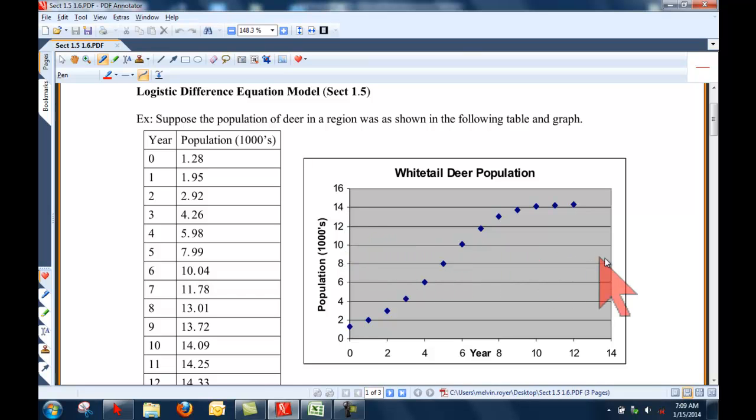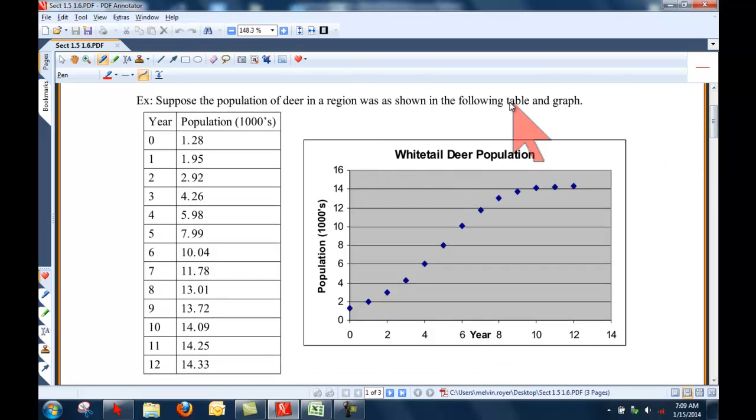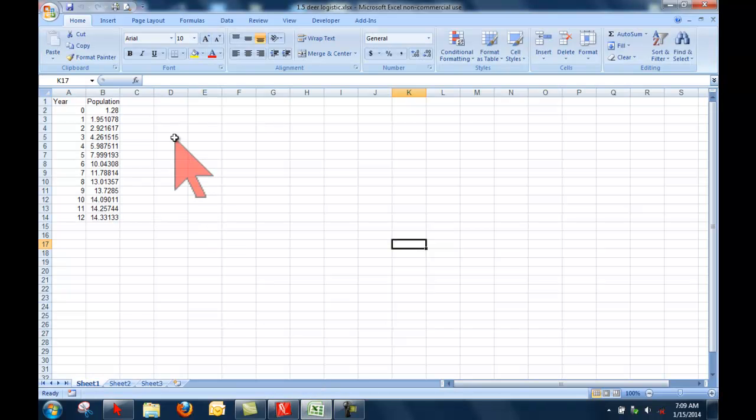Okay, we're on. I'd like to talk about a couple of mathematical models coming from biology, specifically from ecology, the study of populations. First, imagine that we have here a population of white-tailed deer for a dozen years, and here are the populations placed in thousands for the sake of convenience. And the values are here in the spreadsheet.